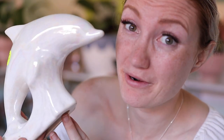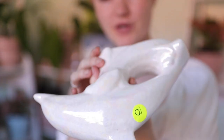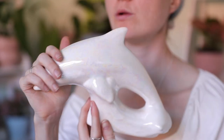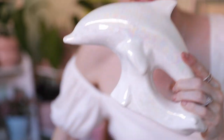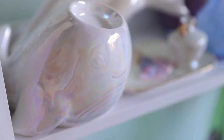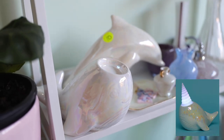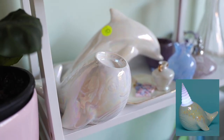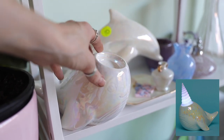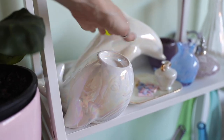I found another Horcrux! This iridescent dolphin was $10. It's beautiful, it's glorious. There's no information on it anywhere so I'm not sure where it was made or how old it is, but it holds a piece of my soul and it's going to go sit with its narwhal brethren. My Horcrux collection is growing. Thank you everyone who looked into my narwhal and found out it's supposed to have a glowing horn — it was once a little light with a battery-operated unicorn horn. I'm going to try and find one or make one out of wax.